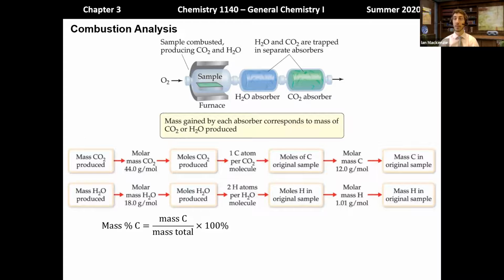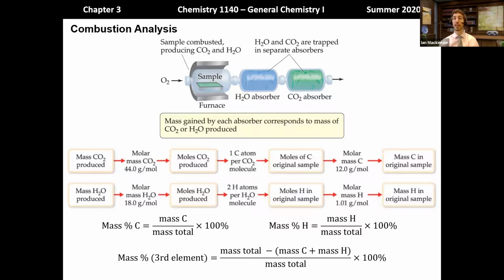The mass percent is simply the mass of that element divided by the total mass of the sample, which I would know when I would measure that before I put it into the furnace. And so I can get the mass percent for carbon, I can get the mass percent of hydrogen. And if I add up the two masses of carbon and hydrogen, and that mass is less than the original mass of the sample, then there must be some additional element. In many cases, that's oxygen, or it could be something else.